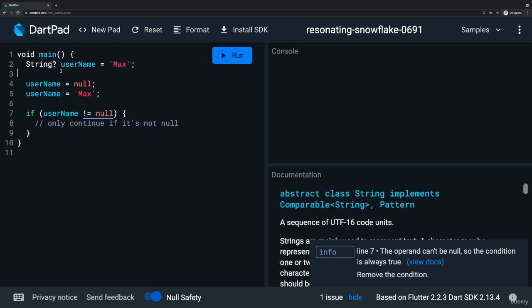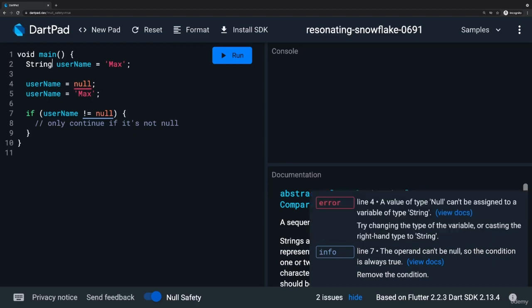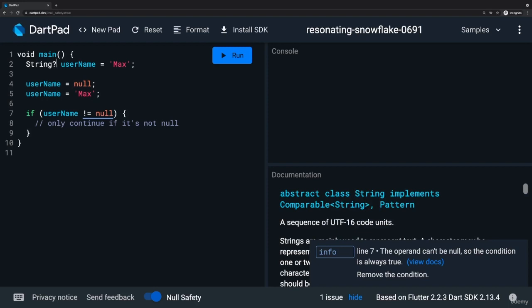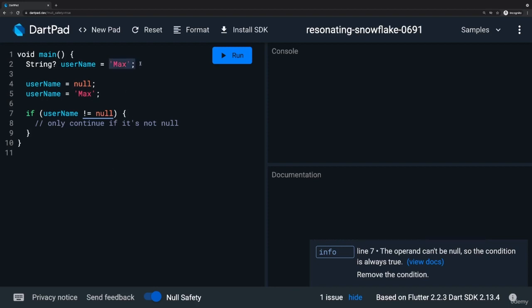With that, we're telling Dart that this should generally be a string, so we still wouldn't be allowed to store numbers or anything like that. But with the question mark, which is optional, we tell Dart that this might also hold a null value. So without the question mark, we still get the error we got before. With the question mark, we tell Dart, it's okay, this should be a string, but if it's null, that's also okay.